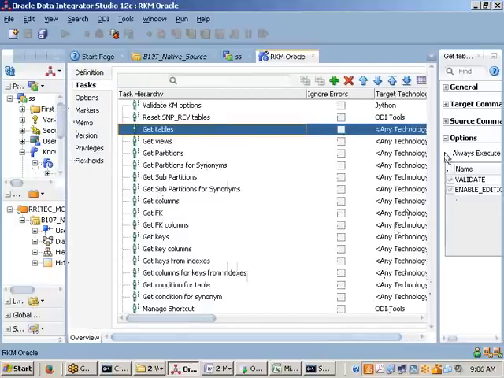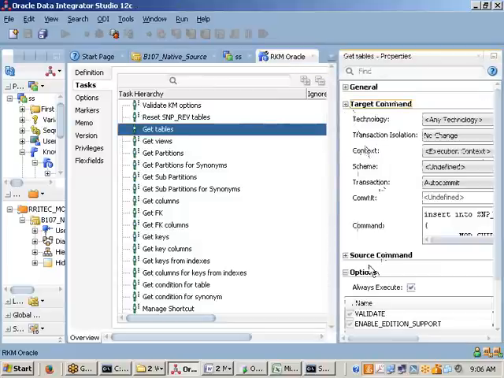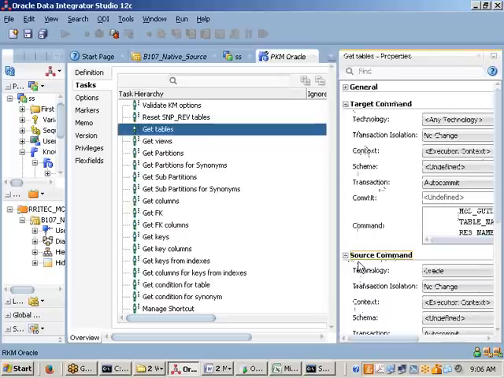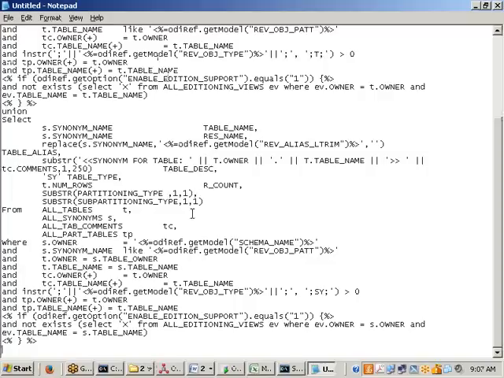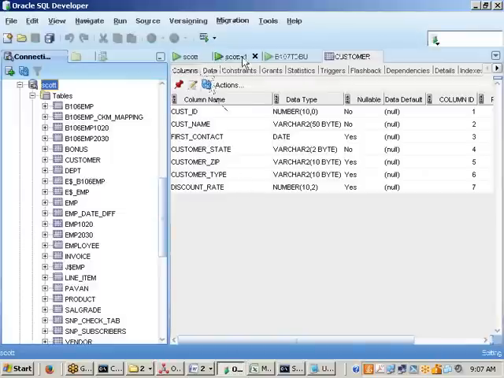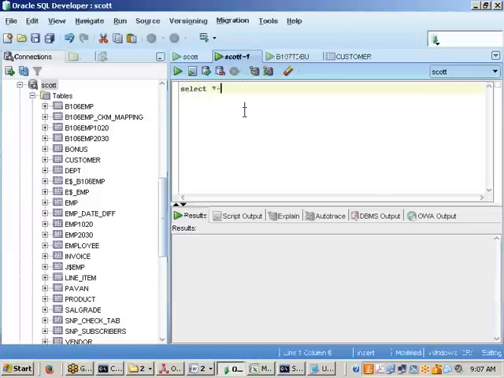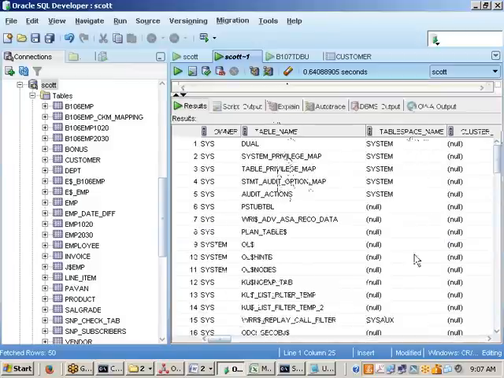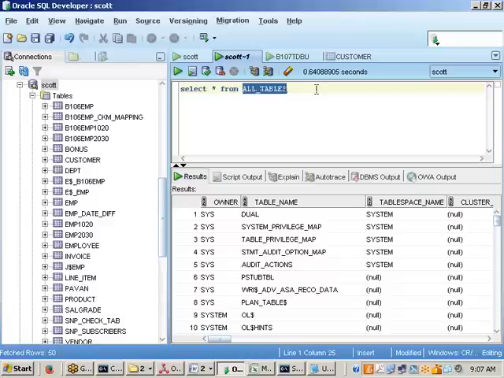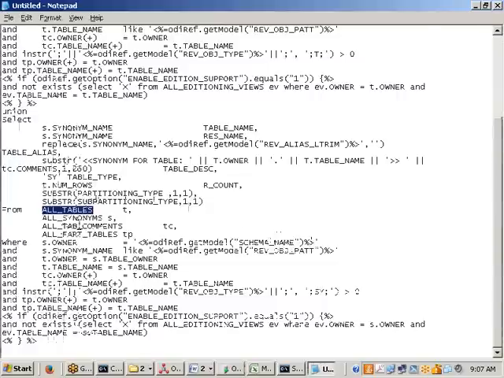Don't get confused with a lot of things, sir. Right. It is getting tables from where? This is what, sir? ALL_TABLES is available. If I go and query in the database, let us say, select star from ALL_TABLES, we got the tables or not, sir? Table name is what? Tablespace name is what? Everything we got. That means, can I say now, ALL_TABLES, did you create this ALL_TABLES? This is what, sir? Oracle, by default, a system table. Now, whenever I use the knowledge module, it is contacting what? System tables it is contacting and trying to import it.